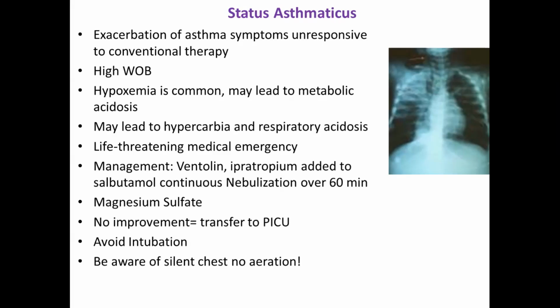Management involves Ventolin, Atrovent, added to continuous NAPs, usually over an hour. Quite often we experience, once the patient maximizes all of their NAPs, those continuous NAPs are no longer doing much. So the patient hits a state when other therapies have to be implemented. And one of the therapies that we are implementing is magnesium sulfate infusion.